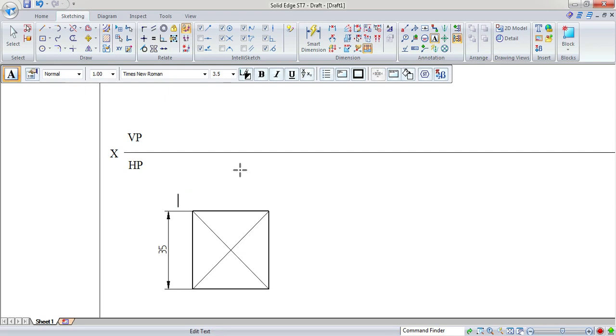So here A, and within the bracket I am writing A1 because it is not visible when you are looking from the top. Similarly B, B1. Next it is C, C1. Next D, D1, and in the middle it is O, O1.